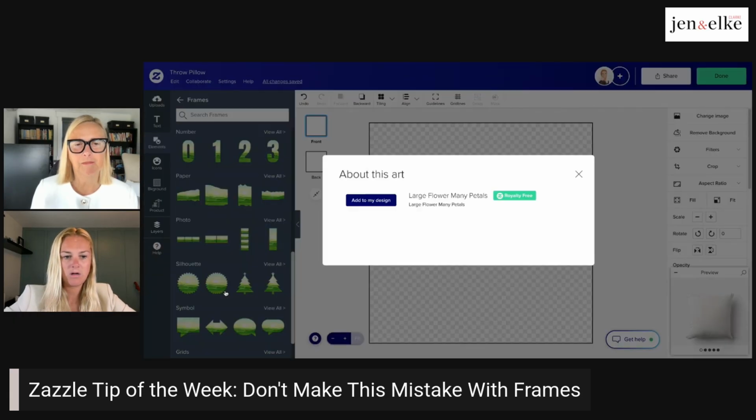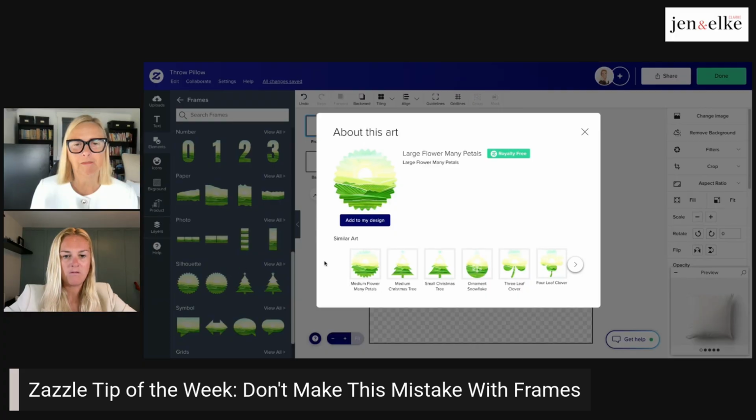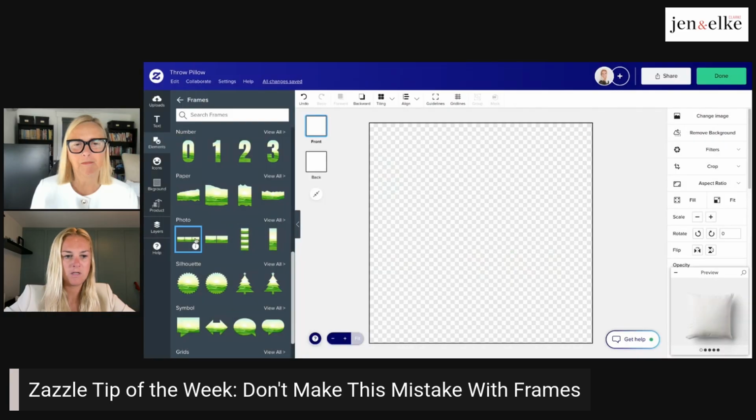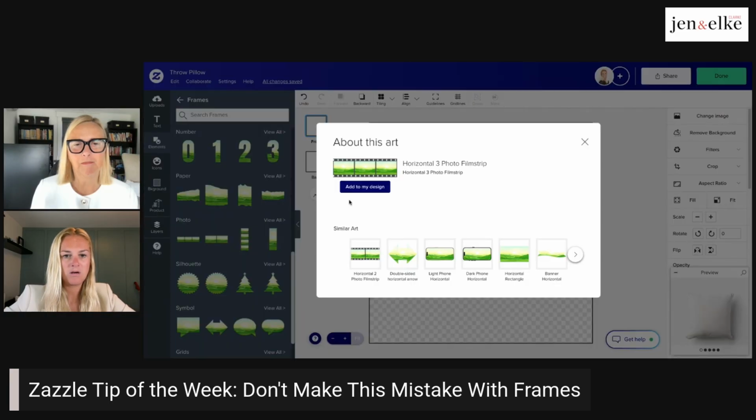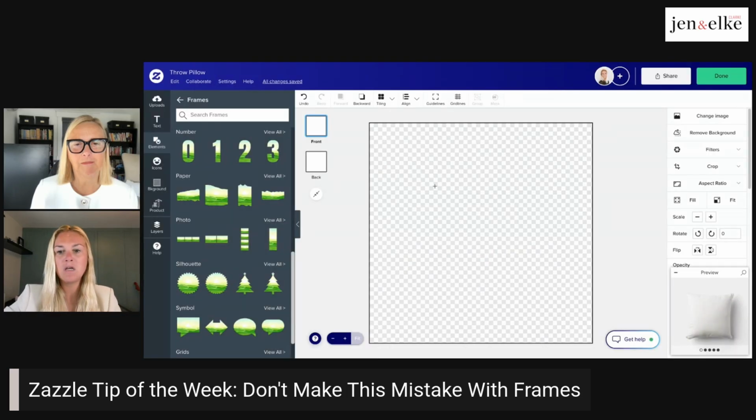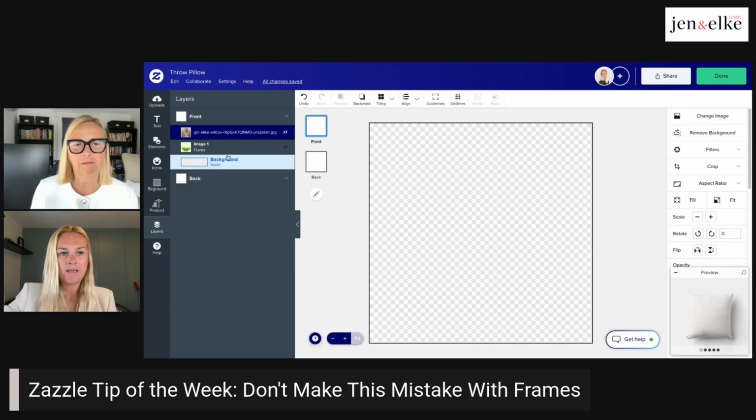So just be very wary of that little eyeball, like the information icon, to see if you can post for sale. Because if you've decided, for example, to choose this one here that didn't have the royalty free option and make a really beautiful design with it and try to post for its sale afterwards, you might have been wasting your time as a designer because you're not able to then sell the product. Okay. So just make sure that you check that little information icon before posting anything for sale and starting to design. I've got my layers up here.